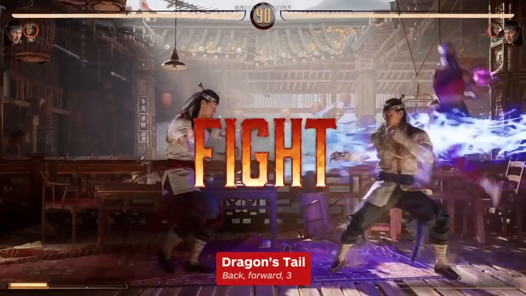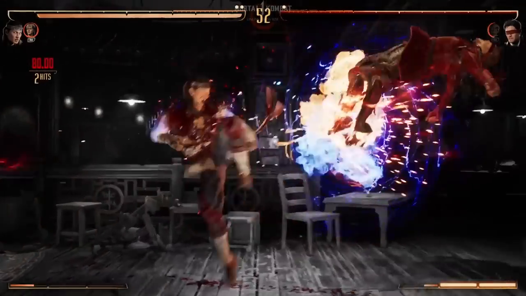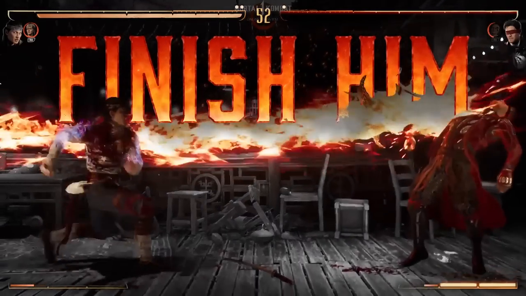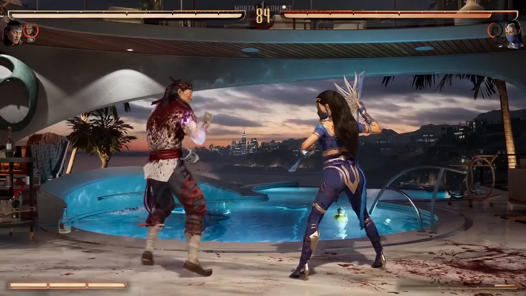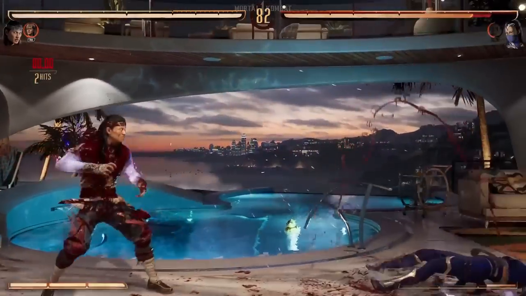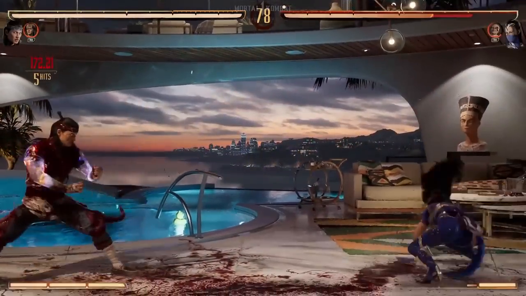Dragon's Tail. Yet another full screen tool in Liu Kang's arsenal. Dragon's Tail is a pseudo fireball that is always followed up automatically by the martial artist turned god's iconic flying kick. This means it's amazing for full screen or long range punishes, but horrible if used predictably, as it'll get you quickly punished by anyone blocking.